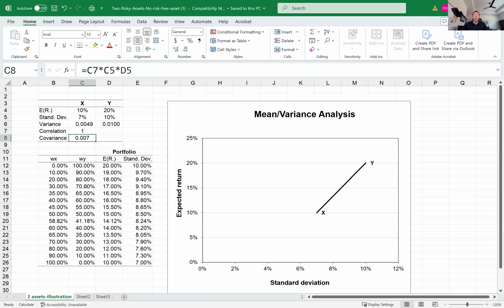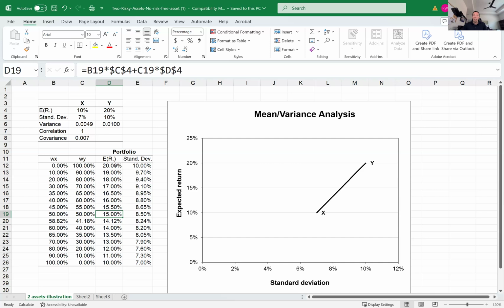What we've got here is a whole bunch of different possible weights on X down here, all the way from 0 weight on X to 100% of our money into X. The weight on Y is always going to be 1 minus the weight on X. Whatever doesn't go into X has to go into Y. Let's pick this one, for example. If half our money is in X, half of our money is going to be in Y. The expected return on the portfolio, as you can see right here, is the weight on X times the expected return on X plus the weight on Y times the expected return on Y. That's what we've got right there.